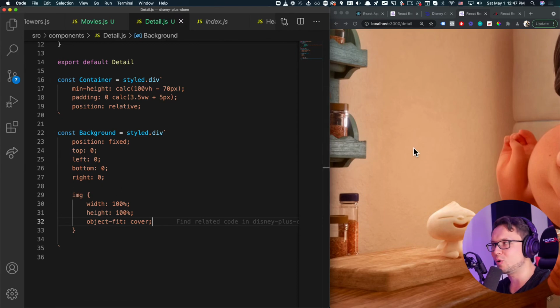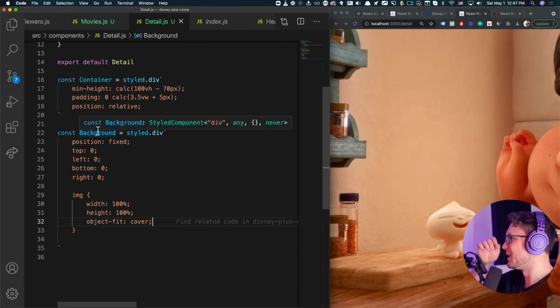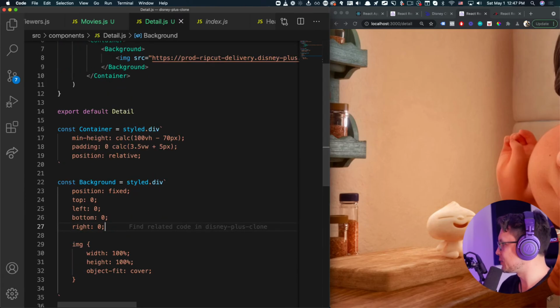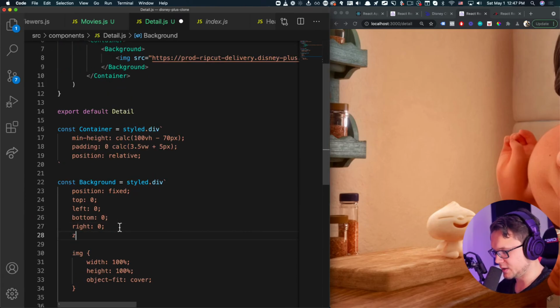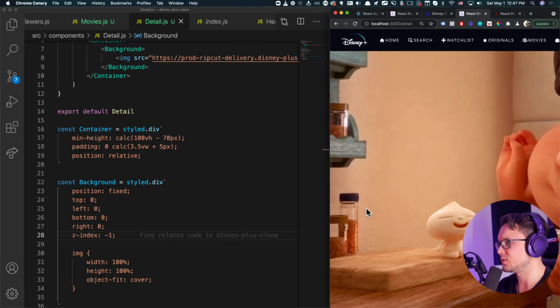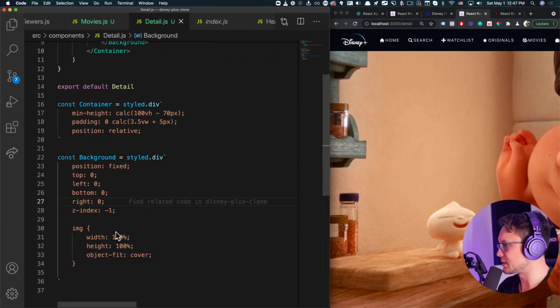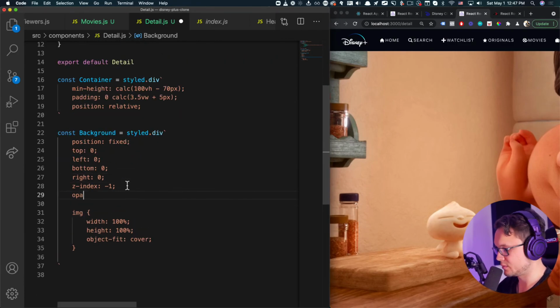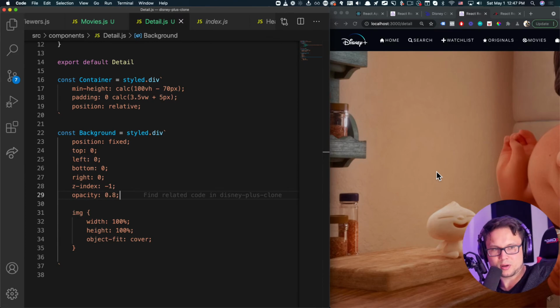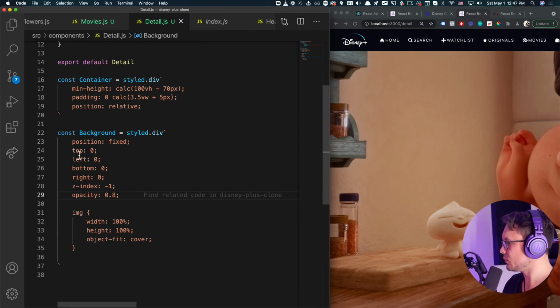Now you can see it just covered the whole thing. To prevent that from covering the whole thing, it's as simple as putting a z-index of -1 on it. Look, z-index -1. And now the header shows as well. It's as simple as that, nothing too crazy. Let's add a small opacity too. I'm going to say opacity is 0.8. Boom, so it's a little bit darker. You see that? And honestly, that is our background image. That is done. Comprende? All good? Beautiful. Awesome. Sweet. I like that.